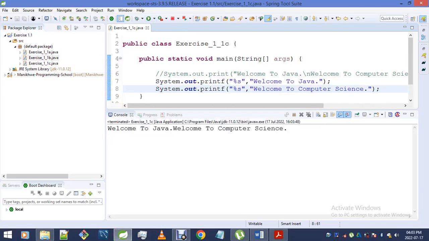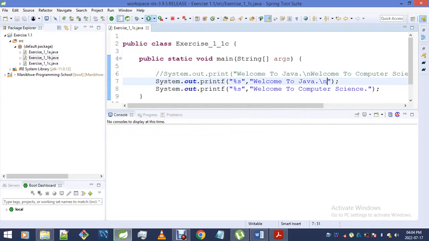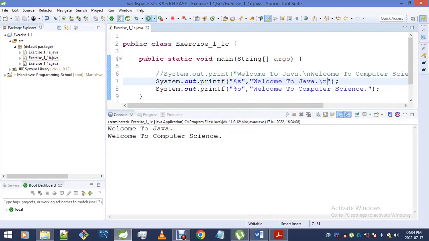Boom! Seems like they are getting displayed in one line, which is probably something we did not want. So the way around that, we can probably put the \n, the one I just spoke about, in front of the first string, and then boom, we're good. That's one way of doing it.